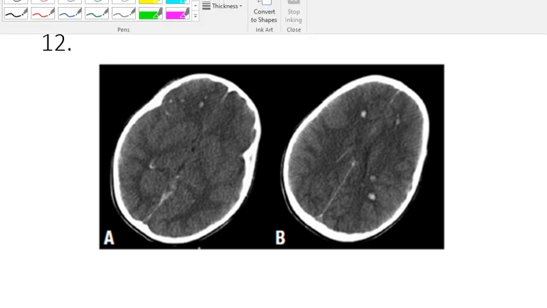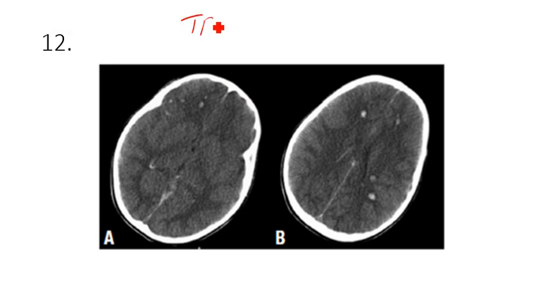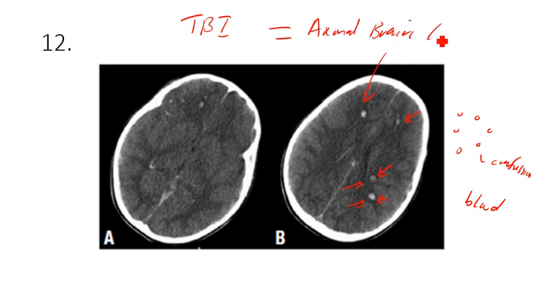Okay, and the final thing that I'll add here, this is a common thing seen in traumatic brain injury. You see these spots. Are you seeing these spots? They are hyperdense, so we think it's definitely blood, but they are small. They are just small bleeds, what we call contusions. So these small bleeds, the moment you see them multiple like that, that is the diagnosis of what we call diffuse axonal brain injury. These are just bonus things that I'm adding. You see multiple petechial bleeds all over the brain. That's what we call diffuse axonal brain injury.